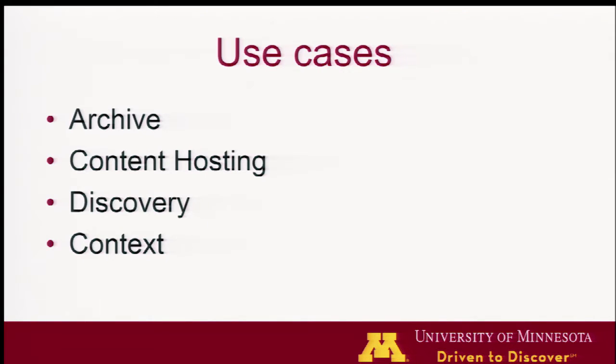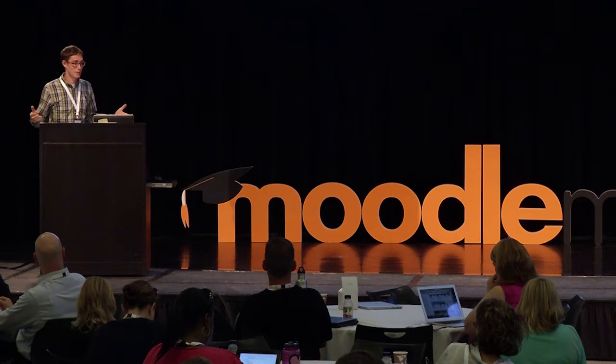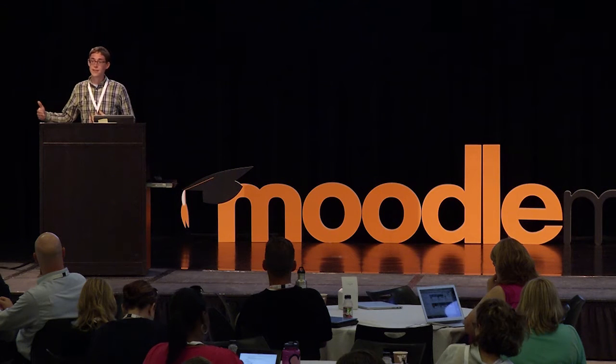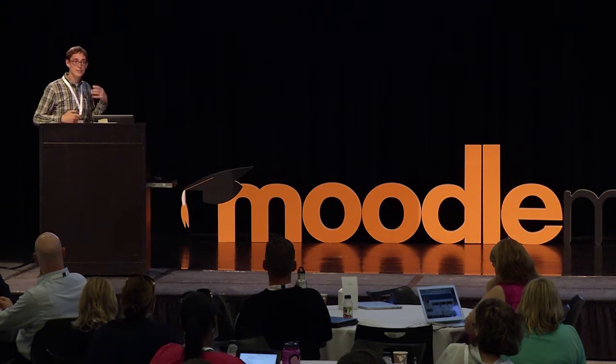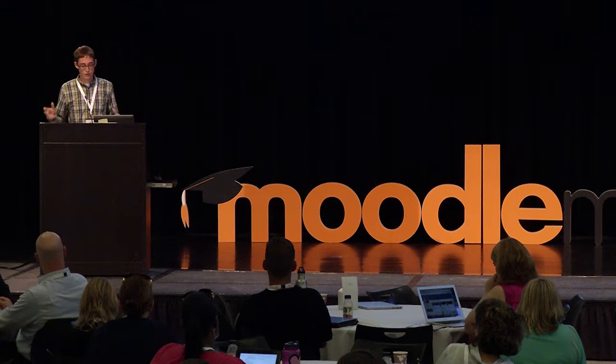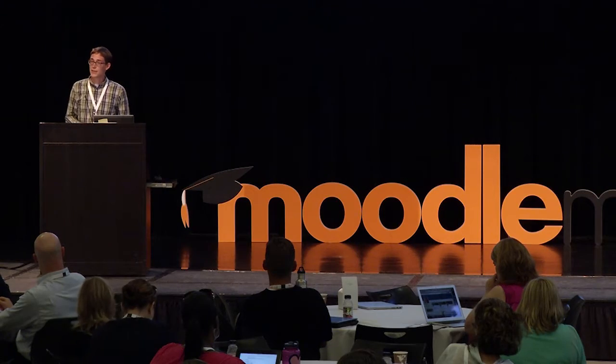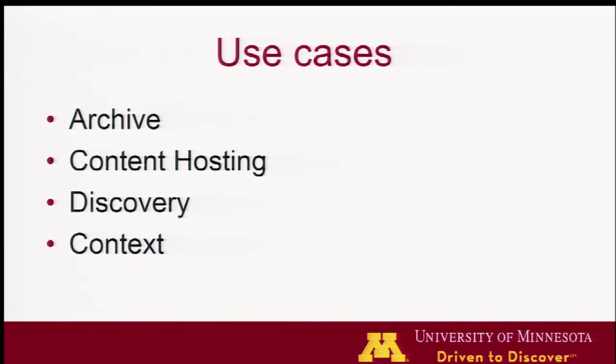The next is at the other end of the scale — this content hosting model, where I have some content I need to use in my class next week. I have a stack of slides, some VHS tapes, or some digital files from a camera that I need to get online so my students can see it next week. That's all I need — a link to my content. The next use case is discovery, people coming in and searching our collection, leveraging all that rich metadata to search for a specific artist, location, or material. And then finally, understanding the context and relationships between objects — like how you do on Wikipedia. That's one we don't do very well right now.